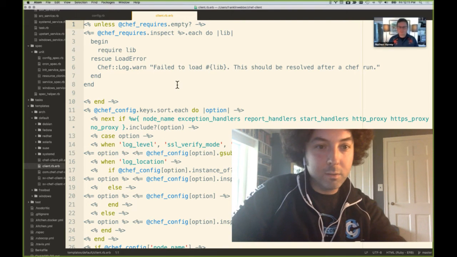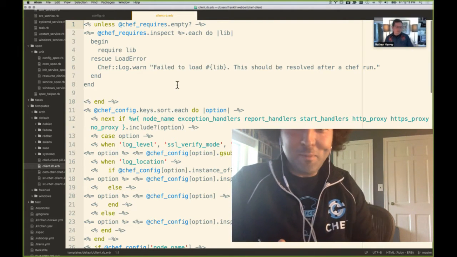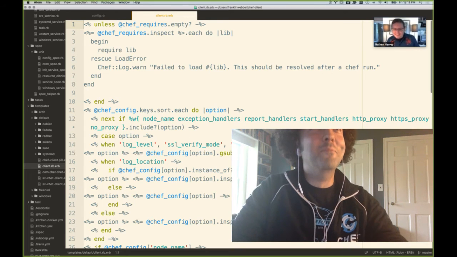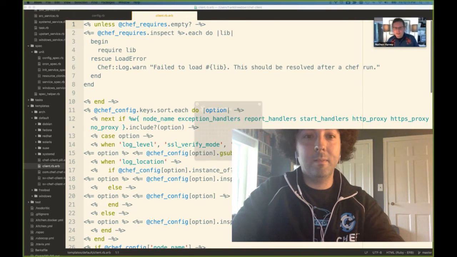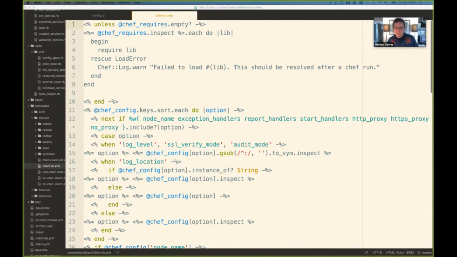What do you think of this file, Nathan? How do you feel when you see this? Yeah, when I look at this, my eyes go a little cross-eyed. Frankly, Frank, it's kind of crazy. I see angry squids everywhere. That to me is an immediate code smell, that maybe this is a thing that we could do in a different way that wouldn't require so much logic in the template. It feels like we're putting a lot of control flow into a thing that should basically be used for presentation, if you will, right? All we're doing is writing out a file. There must be some way that we can simplify this.